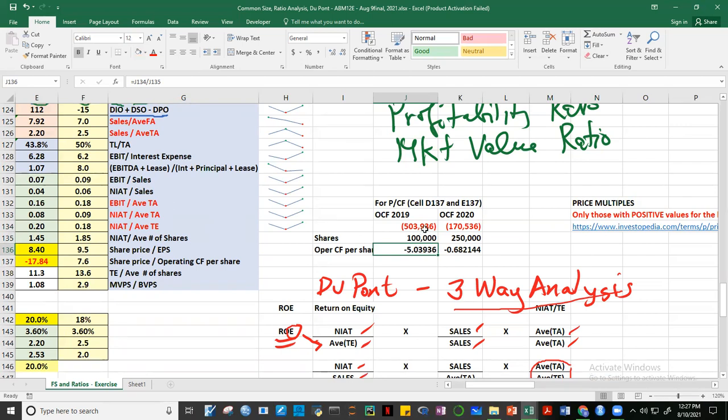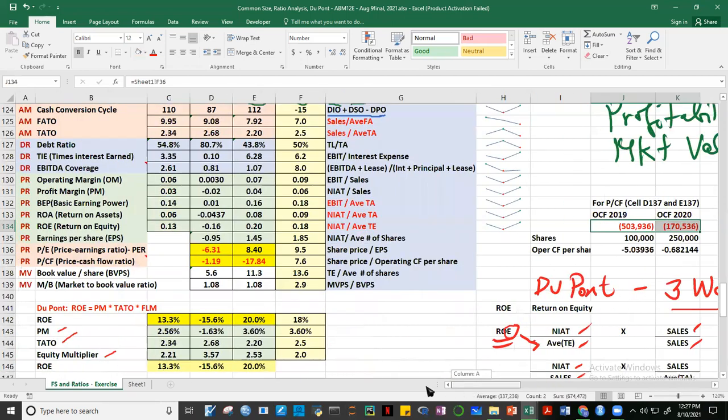Kaso nga lang guys, negative siya, no? So again guys, this will not make any sense pag pumunta tayo dito sa price to cash flow ratio. Kasi dito, again, price divided by, I got so lazy, cash flow per share, no? Price divided by cash flow per share. So yun ang formula na yun. Ito naman, price ng 2020 divided by cash flow per share. Okay? So we have now 1.19 at saka negative 17.84.